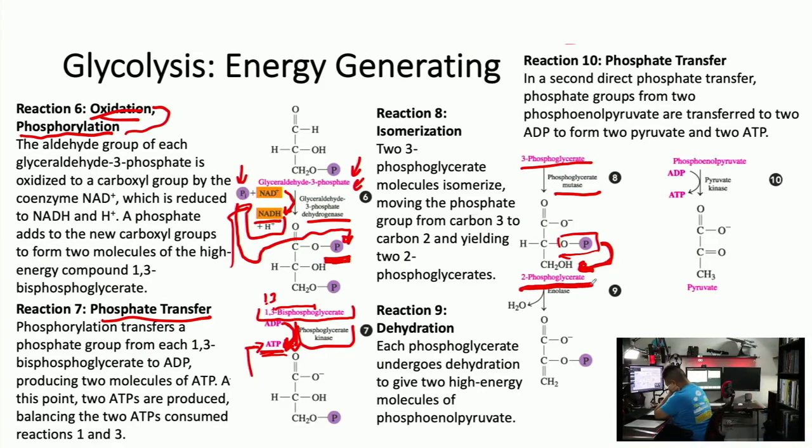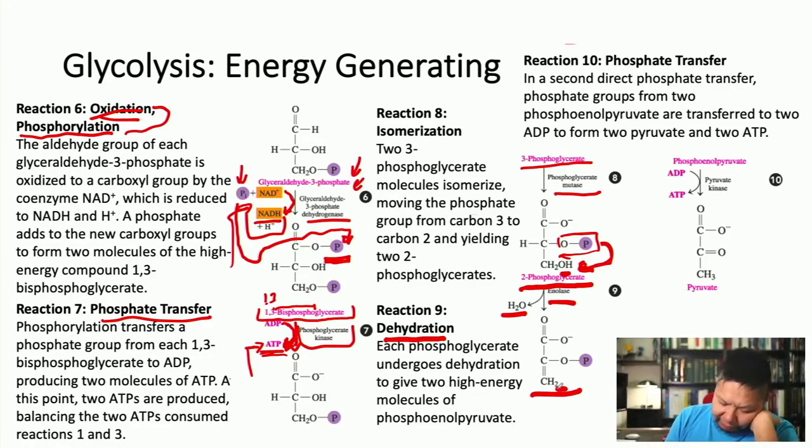into 2-phosphoglycerate. Then we have an enzyme called enolase. It comes in and does a dehydration reaction, which is exactly what it sounds like. We lose a water, and when we lose a water, we come up with this molecule, phosphoenolpyruvate, right? The missing thing here is we had the OH there, and now it's gone. It's missing there.